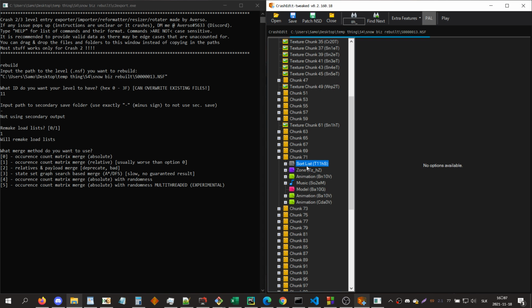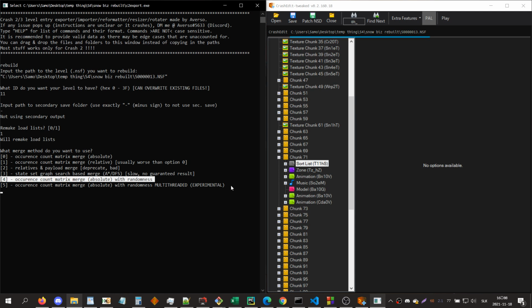So I have tried several methods and I still kept them in because they can be used, but you should probably only use 0 and 4, and if it works for you, 5. 5 has multi-threading. I'll be using 5 because it's faster than 4, but otherwise it's the same as 4. So if it doesn't work for you, you can just use 4.